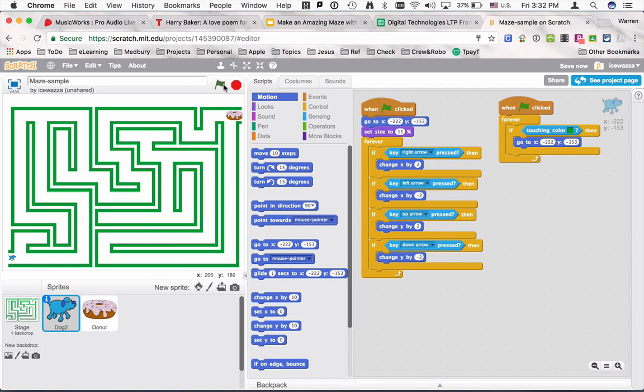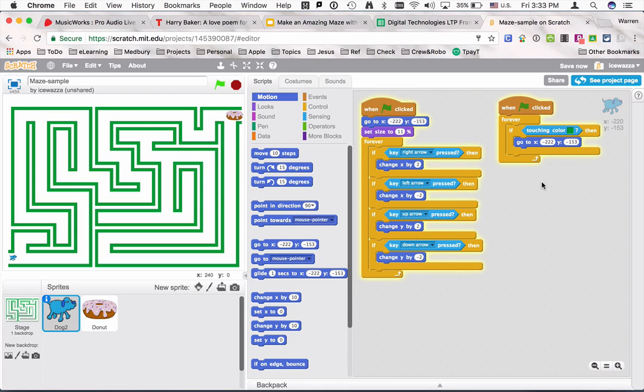When we press the green flag, we can see that both programs are operating forever because the yellow is on the way around them, and they're just going on and on and on. So let's move across the screen and touch something, and whoa, back to the beginning we go. So at this point, of course, you're going to find out how tricky it is to move your creature. Later on, we might get the dog to point the other way as he goes, because it looks like he's walking backwards, but we'll come to that. Up we go, and so on. Touching the side, bingo, back to the beginning. Awesome. Done that bit.